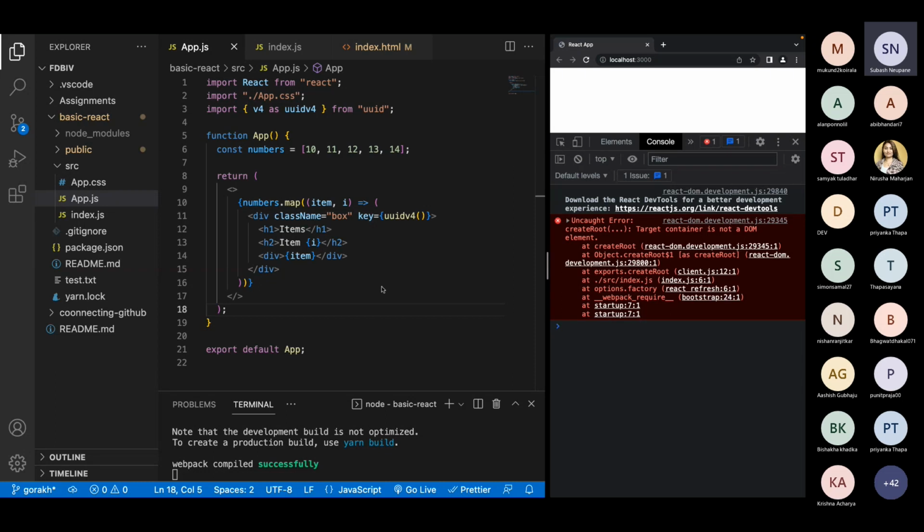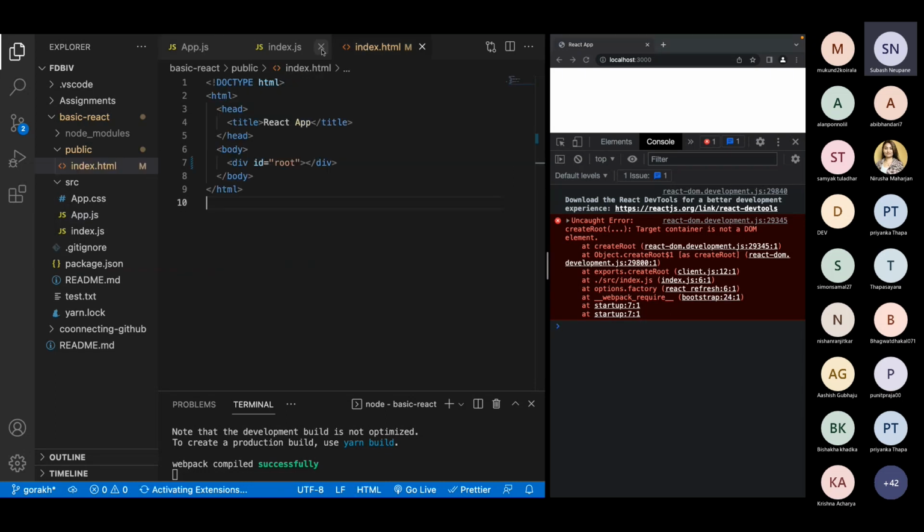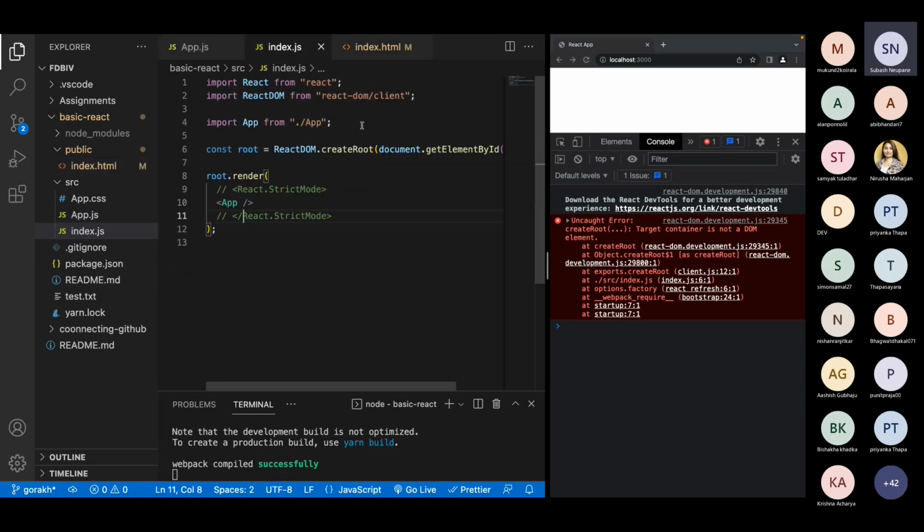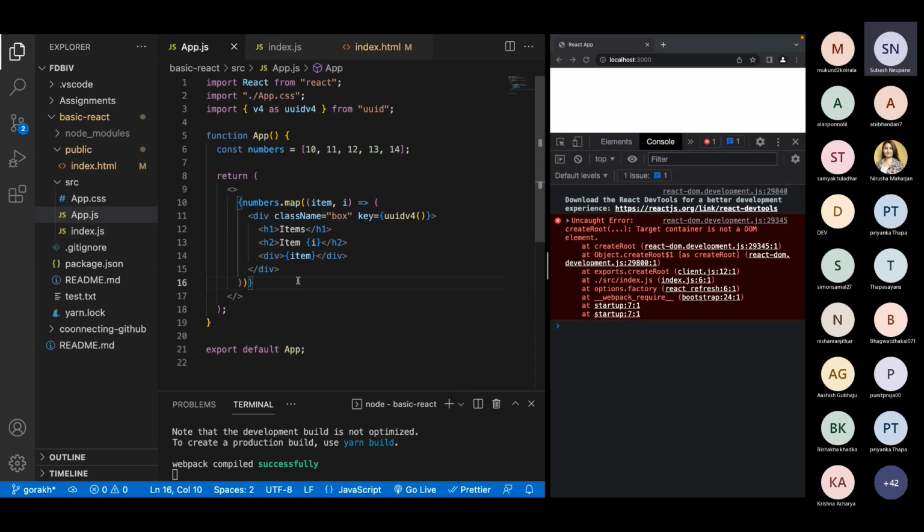Let's remove everything from here. But why is this error coming? Did I do something wrong? It should work, I think, right? Why is this saying that target container is not a DOM element?